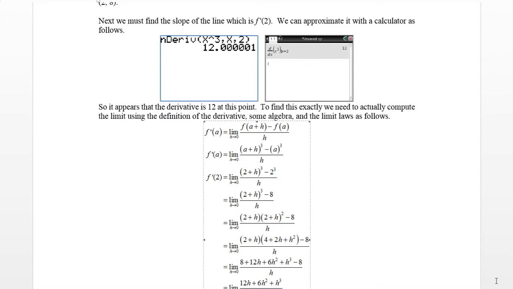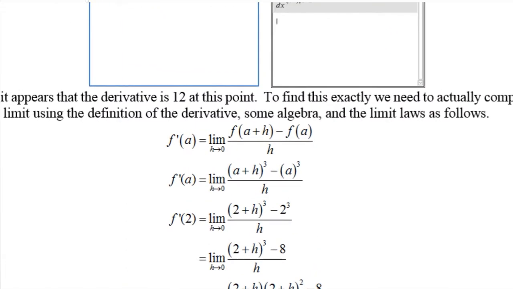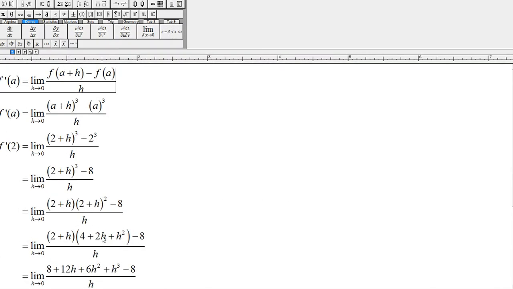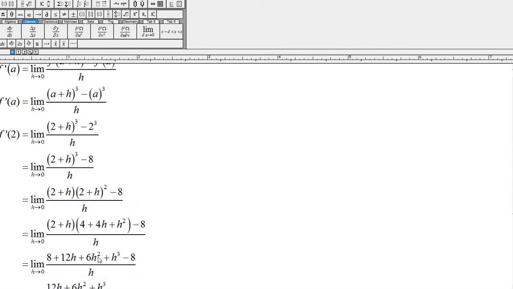Okay, now to get a better handle on this, let me zoom in a little bit. Maybe you can see it better. Okay, we're going to have to cube this out. So I'm going to think of this first of all as 2 plus h times 2 plus h times another 2 plus h. Two of the 2 plus h's is 2 plus h squared. So square that out: square the first, square the last, multiply, and double it in the middle. Oops, that's a mistake. That should be 4. And I may or may not have it right going on from there.